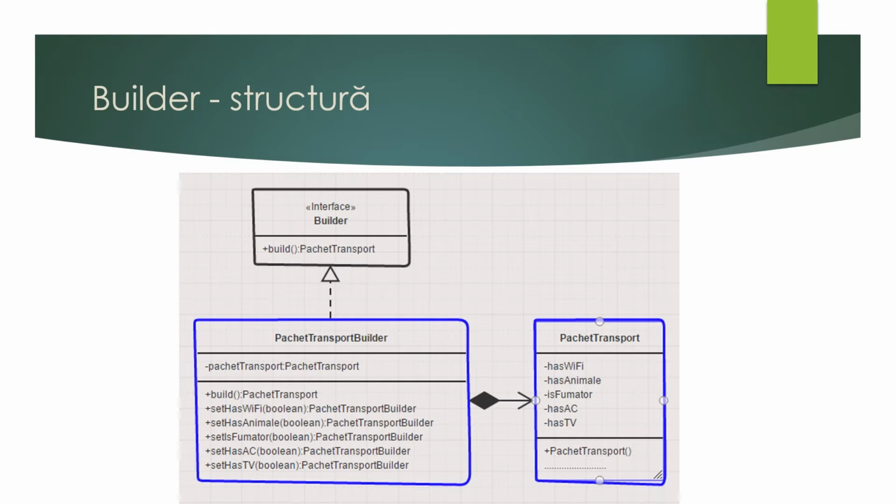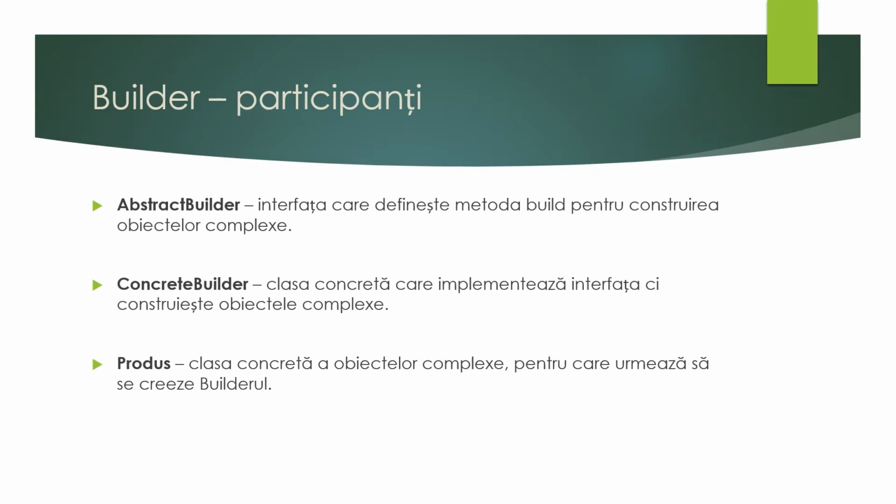Hold on. Wouldn't I end up with the same problem as before, lots of methods to call? What makes this approach so much better? It's all about the concrete builders. These are specific implementations of the builder interface. Each one is responsible for creating a particular variation of the product. So you might have a luxury package builder that sets everything to top-notch by default, or a budget package builder that starts with the bare minimum. Okay, now it's clicking.